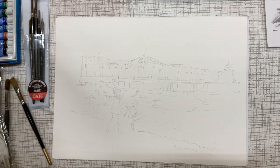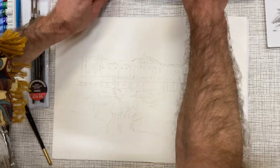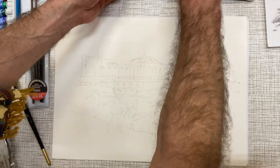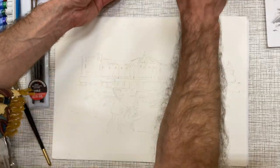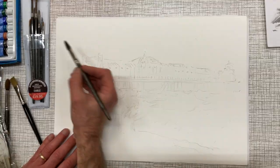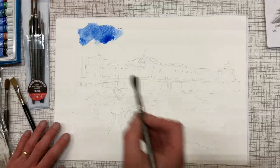Okay, so what I'm going to do is just start up. You've got to warm yourself up. So I'm looking here at, this is my box. It's got 24 colours in it. I won't use them all. I'm going from one end with an ultramarine blue and a cerulean blue at the other. They're just favourite kind of colours. And start to lay something down. Hopefully, is that, yeah, that's showing up. Okay, right, good.